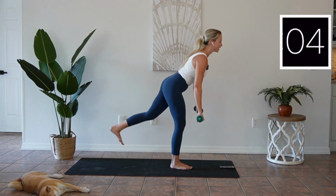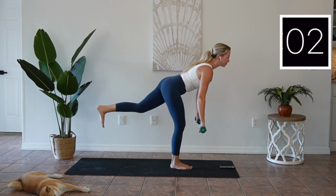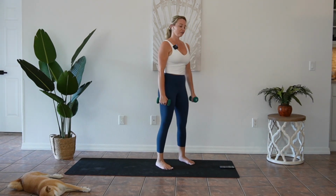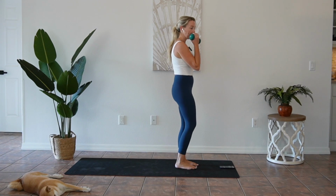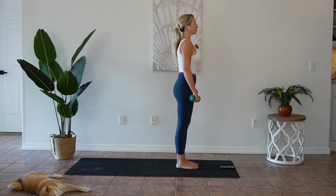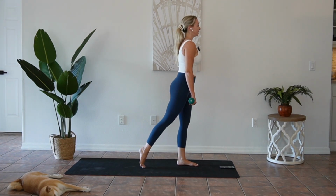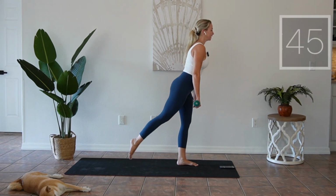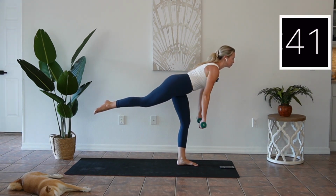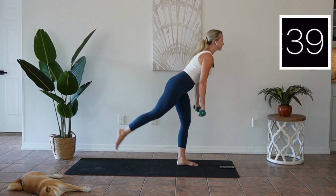Couple more seconds, guys. Finish it strong. All right, very nice. Take a short break. We're going to do the other side. So this time, my left foot is going to stay planted, making sure my posture is good. And get ready. Lift those right toes off the ground if you're with me, or kickstand them.